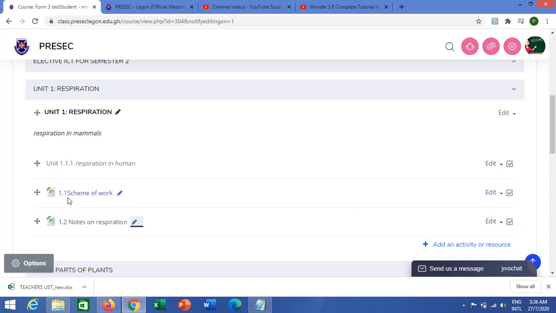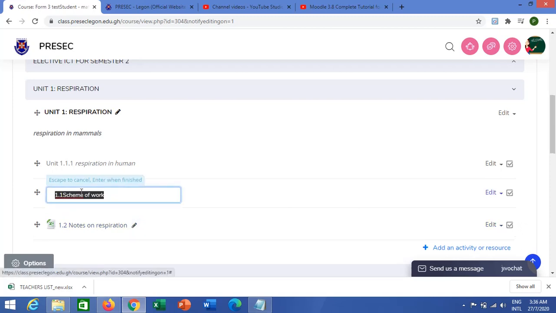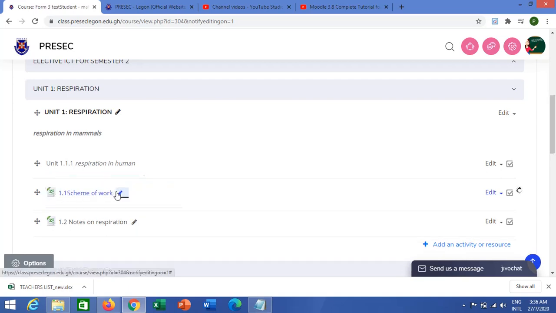Okay, so yeah, that's it. This way will be cool, so that the students can make reference to the files or to the content if they want to address some of the issues. So numbering them like this is also the best.